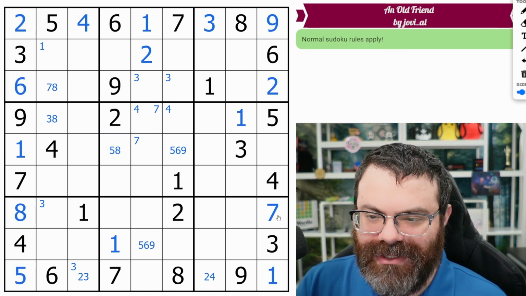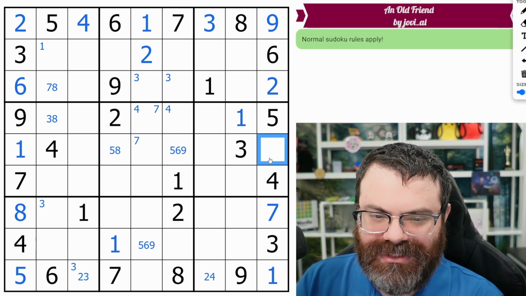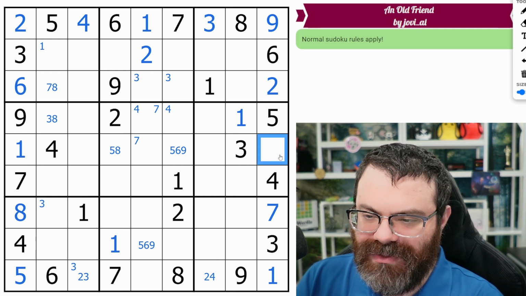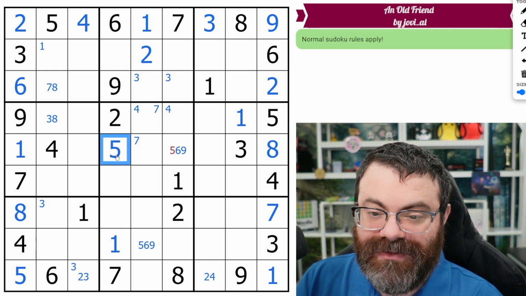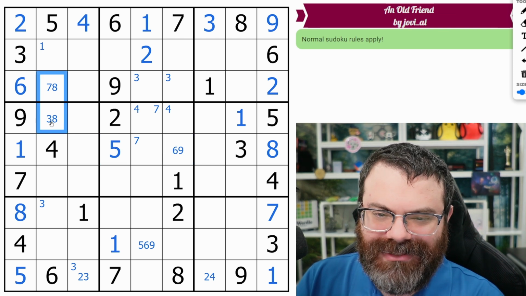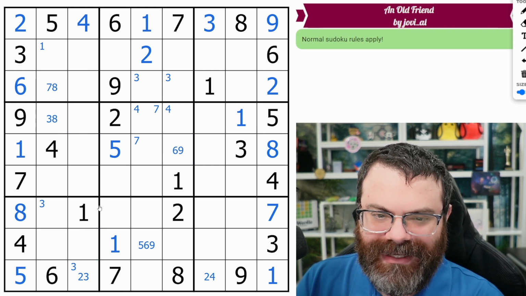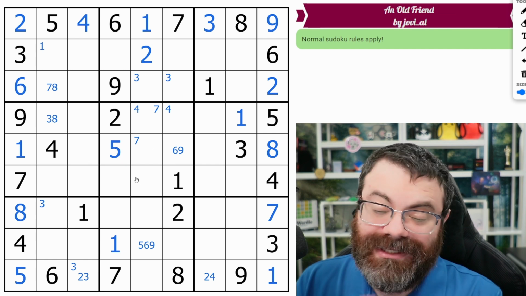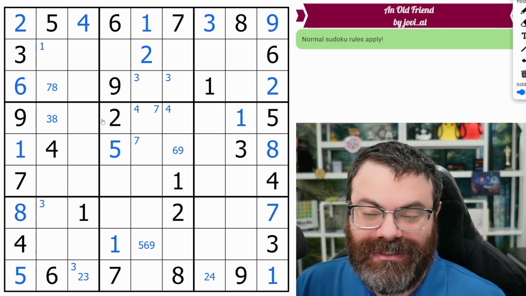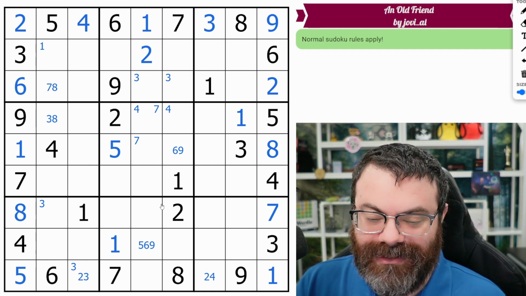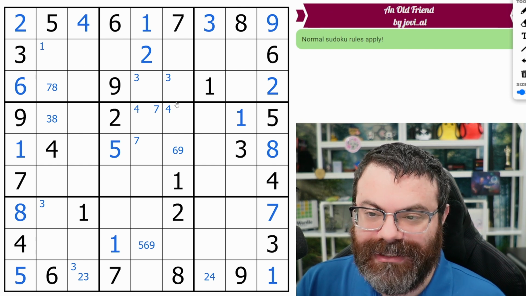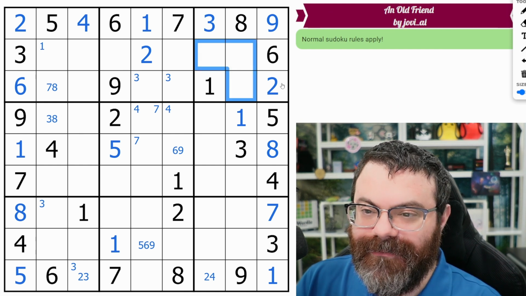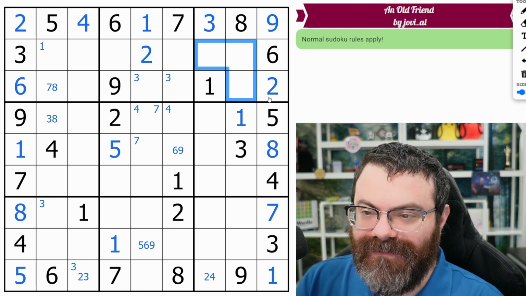So we got the whole border actually. That's really interesting. What's this? This is an 8. Okay, and that gives us the last. Oh, we still have a couple bi-values left, but those are new. But interesting, all the bi-values I found ended up collapsing completely. So there may have been a more subtle pattern going on there that I just kind of brute forced through. But anyway, this is 4, 5, 7.